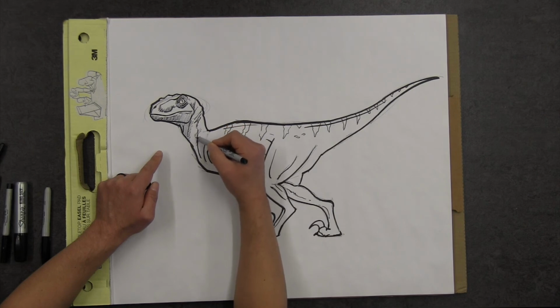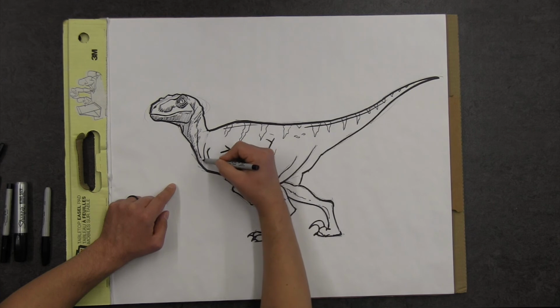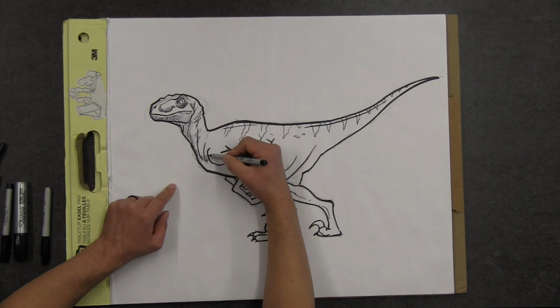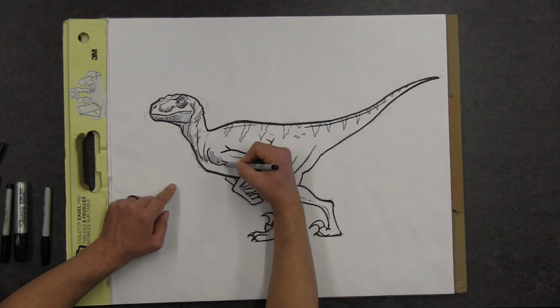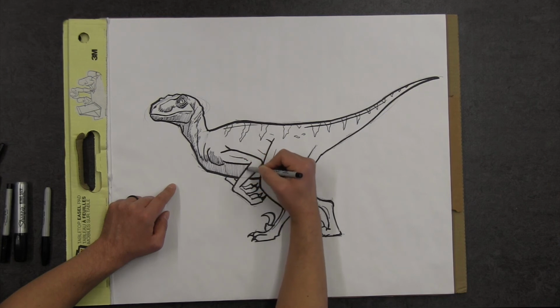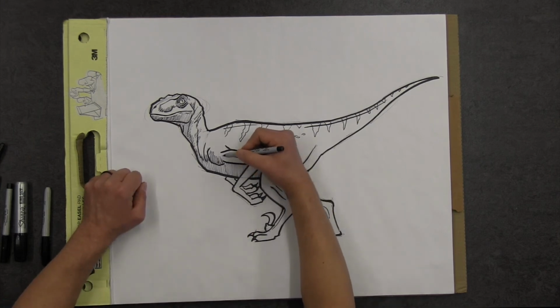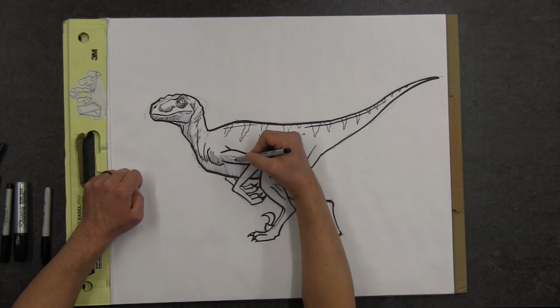I'm going to try to keep my lines going the way that maybe the skin would be going. Bring that down. I like that light shading, so then we're going to bring that down this way. I'm going to go ahead and shade a little bit right here. And definitely right in here for this deltoid muscle. All his underbelly would be dark. So we're going to make that dark. And I like that look. I think it adds something to it here. We'll do that with our pen over here. Maybe a little bit of muscle action right there.